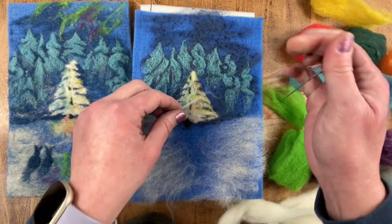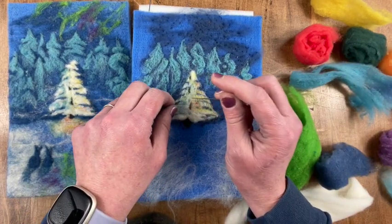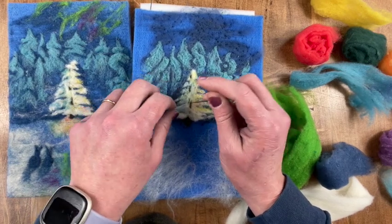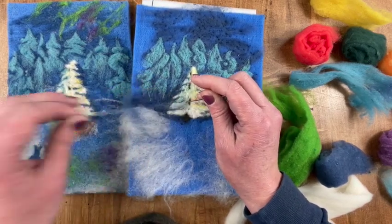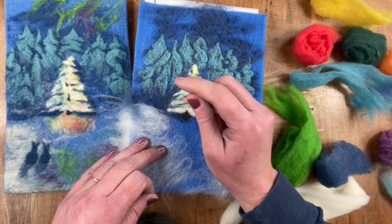You need to add more fiber, white fiber. Just kind of vary that line to give it thick and thin. Just like painting.